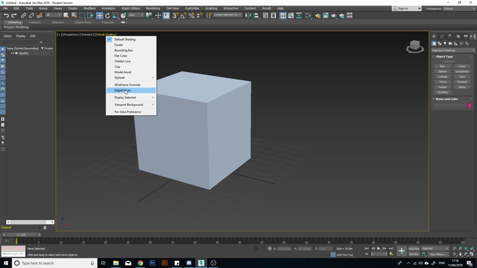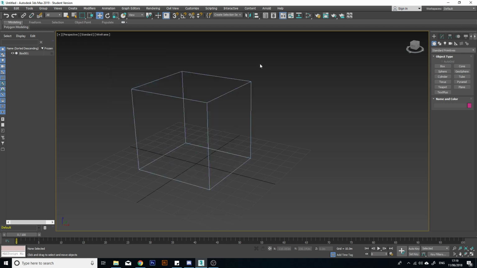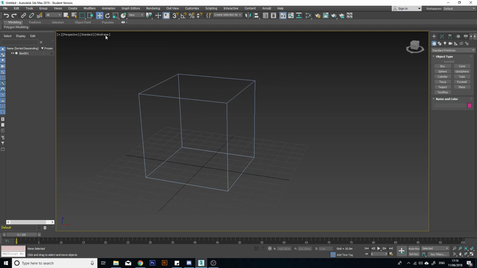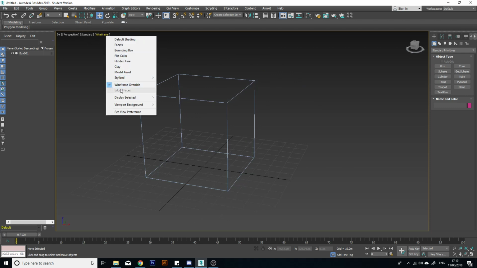This option here, edged faces, would be the F4 that we did before, and where was it? It's here. Wireframe override is the F3. So I never use these little menus, I only use the hotkeys.